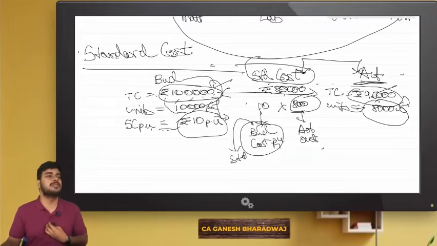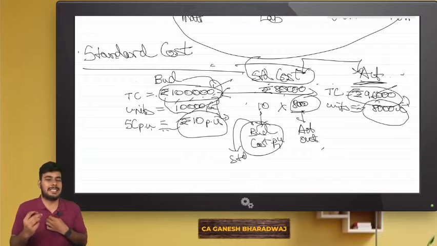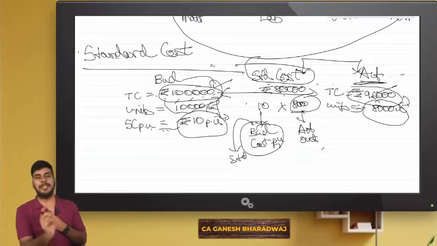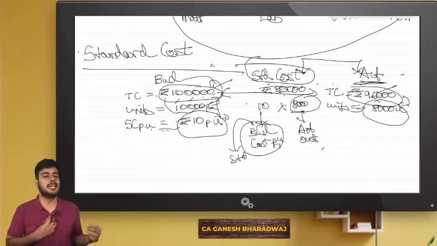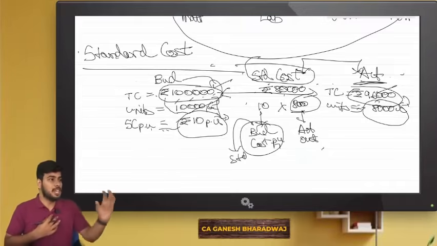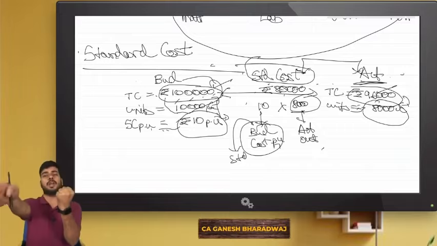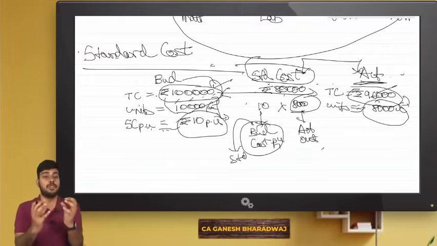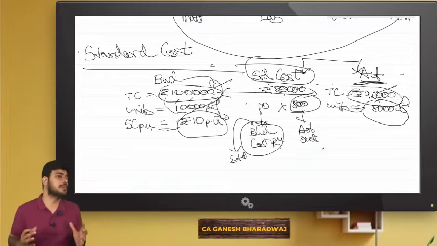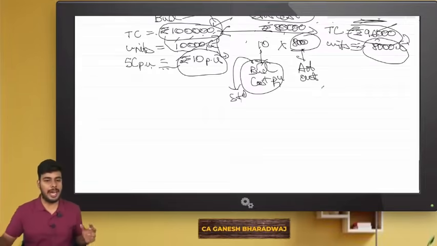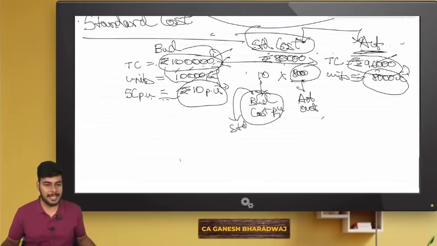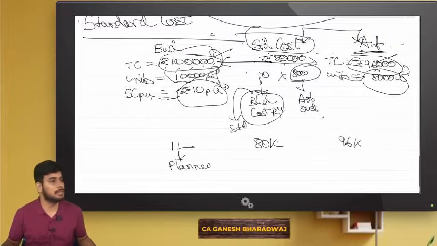Generally, people don't use the word budgeted cost per unit. If you are representing some budget as per unit, they generally use the language standard cost per unit. So, from the budget, I take the standard cost per unit, and for the actual output level, if I multiply, I will know what is the cost that is allowed. Are you clear with this? So, in other words, can I say this 80,000 and 96,000? If I say this 1 lakh is nothing but cost planned, correct or not?